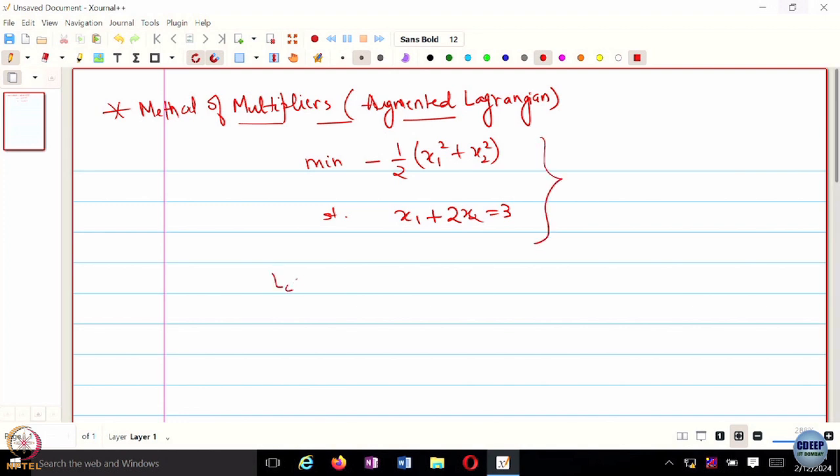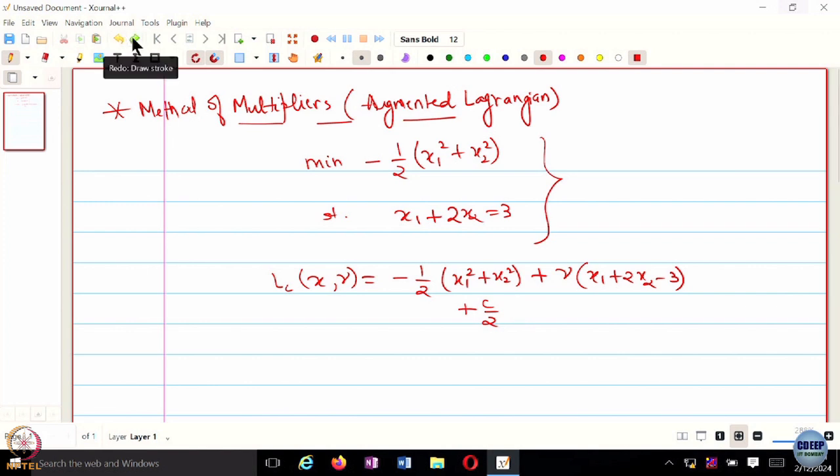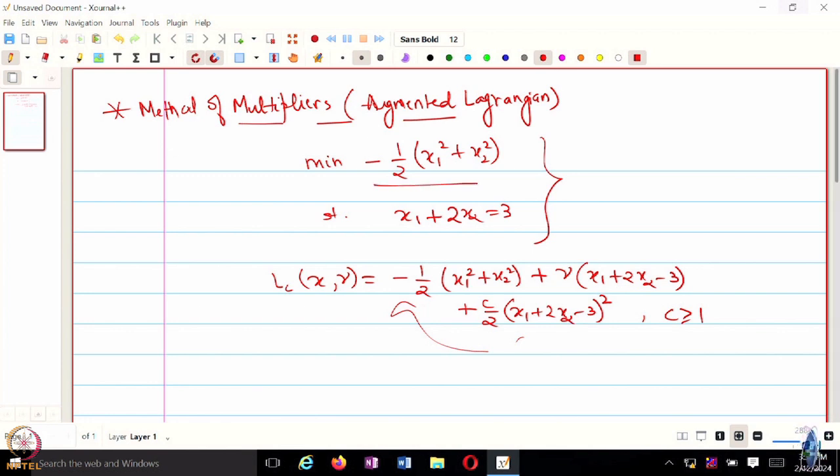So you define L_c, which turns out to be... or rather a scalar here. And for c greater than or equal to 1, we know that this in fact starts acting like a strongly convex objective, right? Even though your problem is non-convex to start with, the objective function here is basically concave, but using this augmentation you can potentially convert it to a strongly convex one, and that's a nice thing about the augmented Lagrangian method. So it does a nice regularization of the loss, or a nice regularization of the optimization landscape.